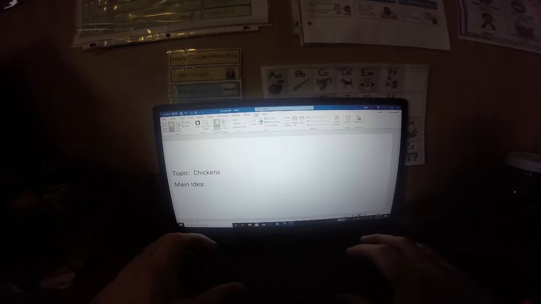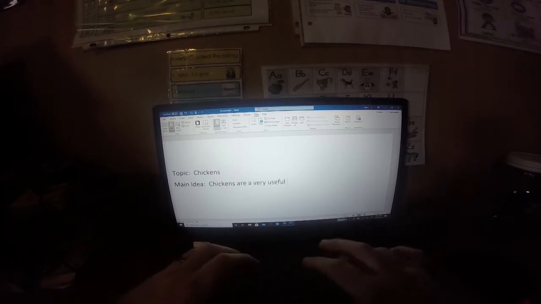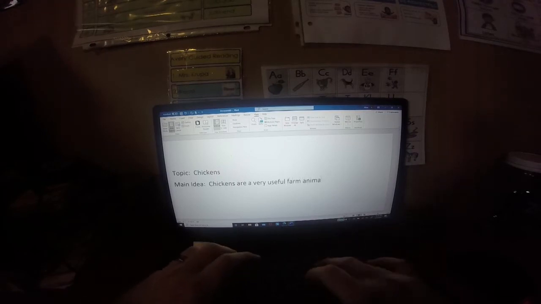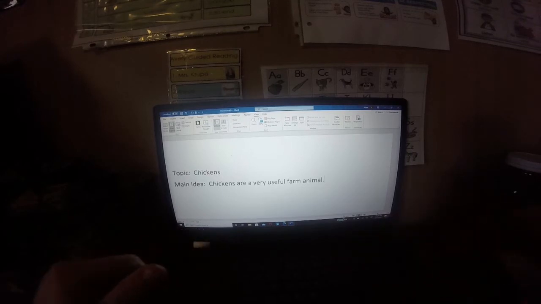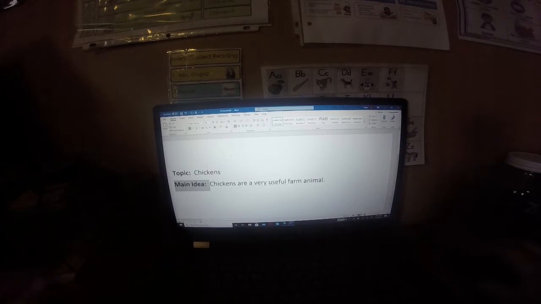Like I said before, our main idea is going to be chickens are a very useful, let's say, farm animal. Okay. Pretty simple main idea, not anything too tough. I'm gonna bold these just so we can keep track. Now, this is all planning.